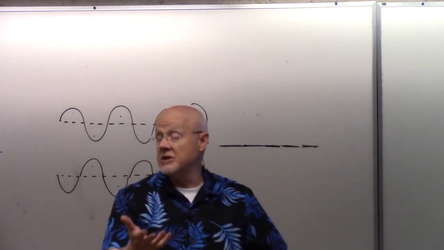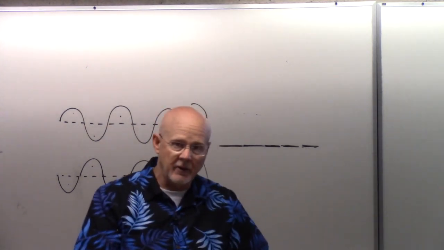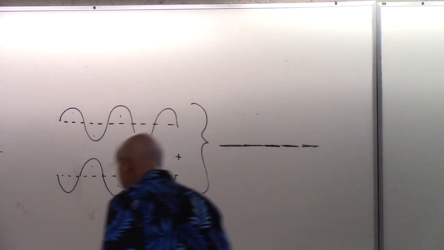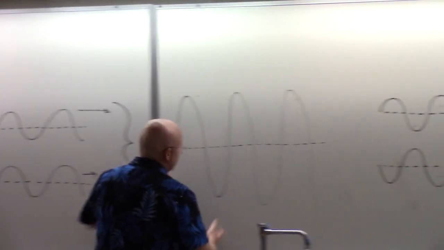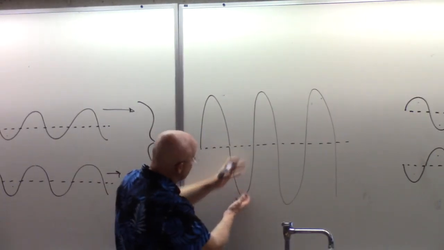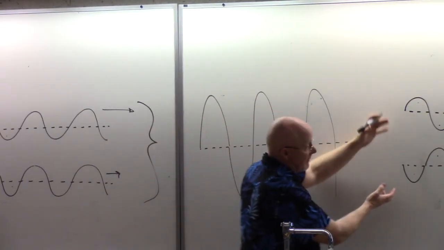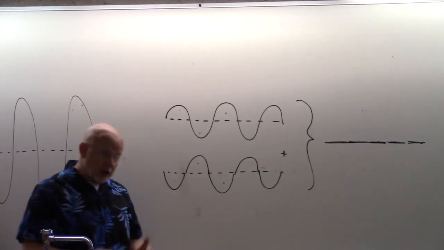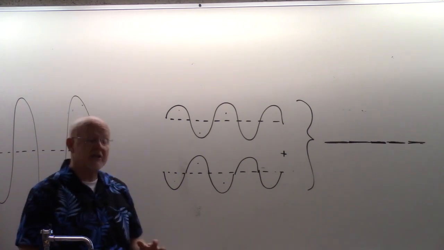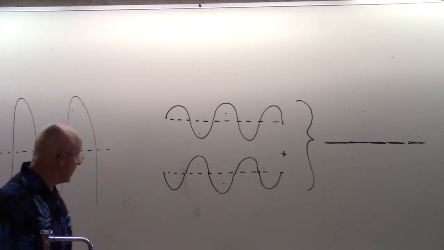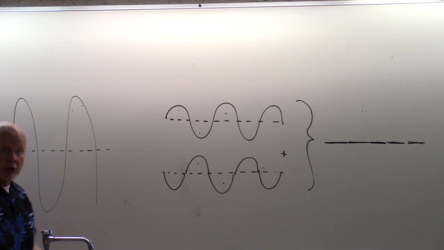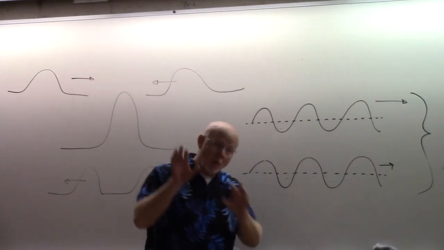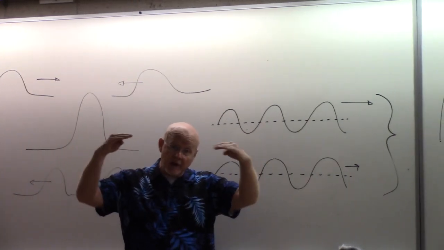But notice it's still the same result, that I'm just adding them together. In this case, I'm adding a positive and a negative, whereas over here, I've added 2 positives or 2 negatives. Here I always have 1 positive and 1 negative. And just to remind you of this, it's kind of easy to do in a classroom like this, because what I can do is make 2 waves and then make one go a little bit further than the other.